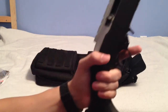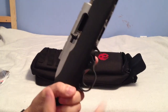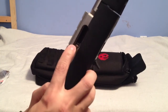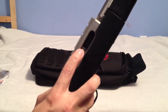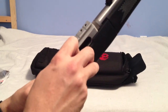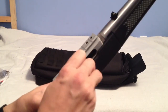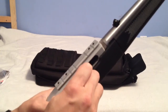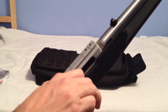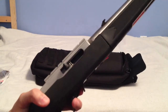Now let me show you a couple other little things on the rifle itself. Right down here you do have the safety on there, and then right next to the safety you have the catch for when the bolt stays back. So I've been trying to figure this out a little bit. Obviously, whenever you try to do it on camera, it doesn't work, but you just kind of have to play with it. You press it in, and then as you guys can see, it's not releasing, but that's what it's there for. It will catch open on the last round, and then when you load the new magazine in there, you'll go ahead and put it through.